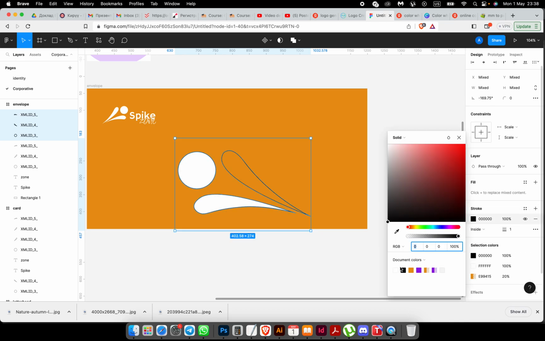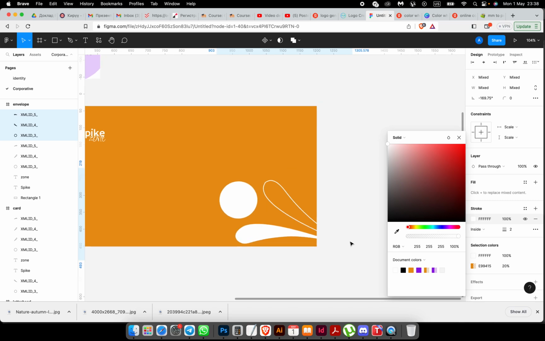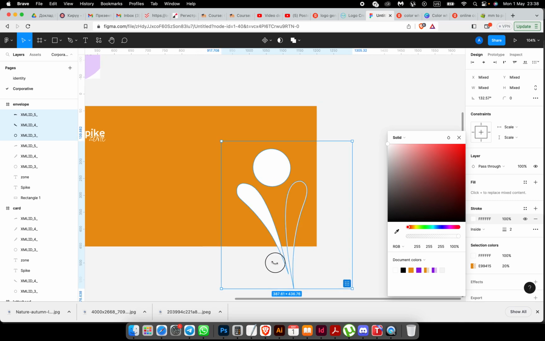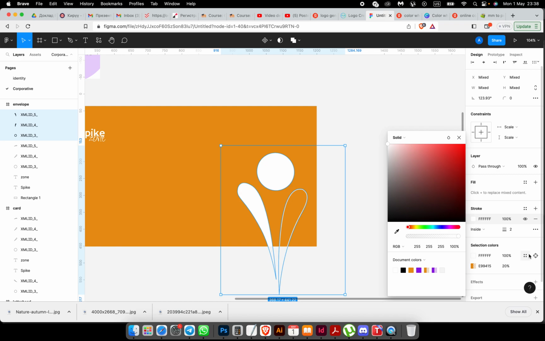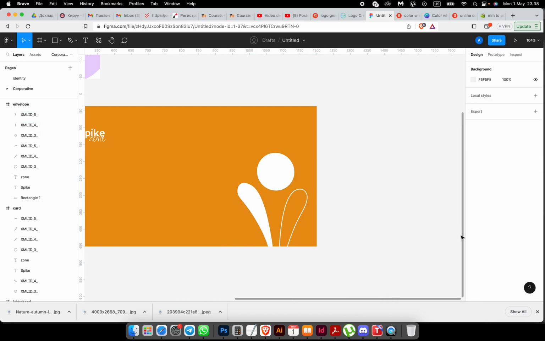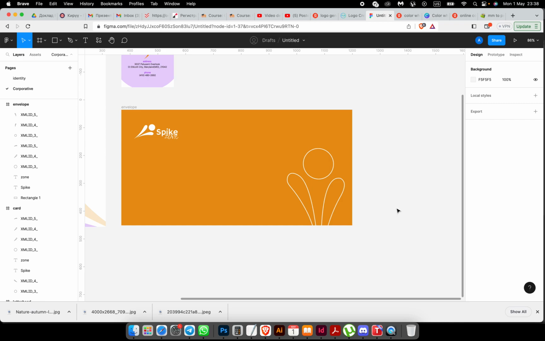So I will use stroke in white, and maybe provide some thickness for the stroke. And one more thing which helps me to provide that part, I will use it here exactly in that place. And now I just need to select each element and remove the fill from those options.